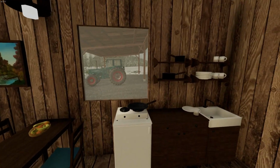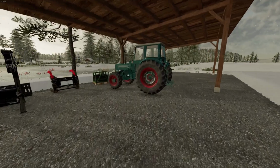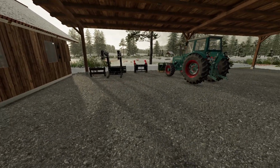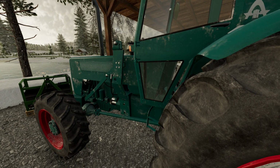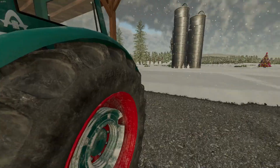What a beautiful day. Let's head on over to Bostall Farms. Oh yes, I've got a shed put up. Got this area tidied up a fair bit. We'll go to Bostall Farms and feed out the cows, give them some water and all that, and we'll head on back. What a beautiful sunny day.